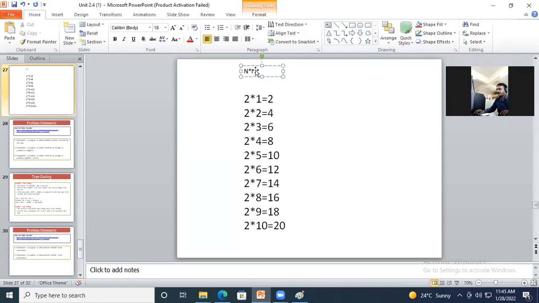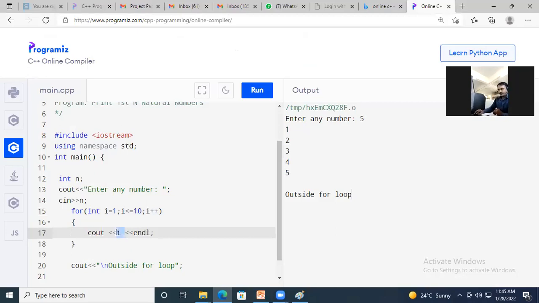N into i will give you the result. Okay, just check. Now here I will put n into i. Into म्हणजे इथे मी स्टार यूज केलंय बरं का, फॉर युअर अंडरस्टँडिंग. तुम्हाला प्रोग्राम मध्ये कीपॅड वरती n into, in the sense star multiplication sign.